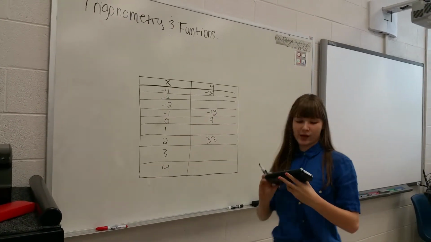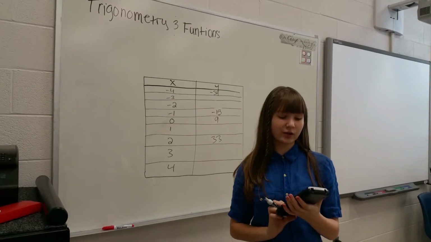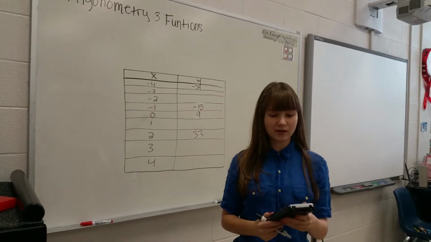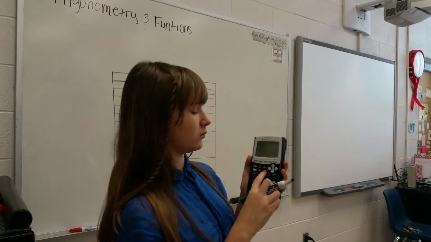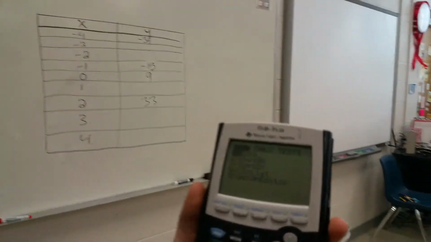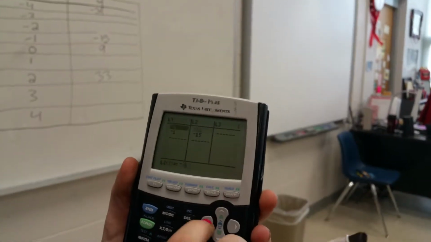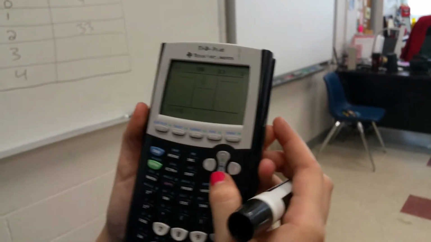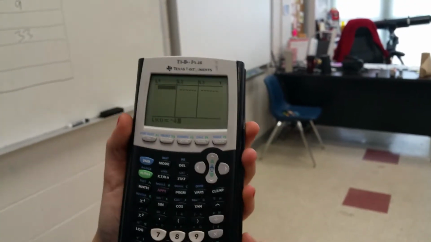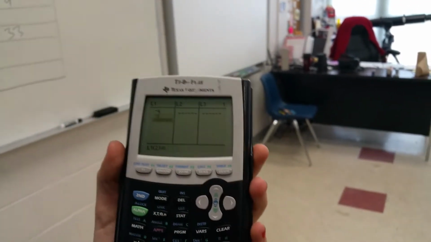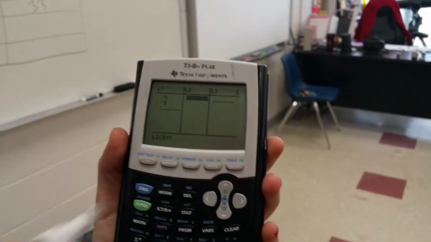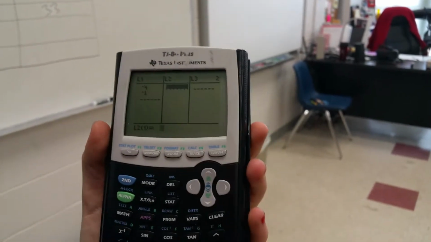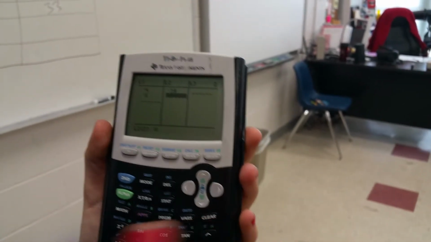You would go into a statistics calculator or a TI-84 plus calculator. You would turn it on, and then you would push the stat button, and then you would go to edit, and you'd put in two sets of numbers. So I would put in a -4 and a -1. Now notice I chose two x values that have a y value.